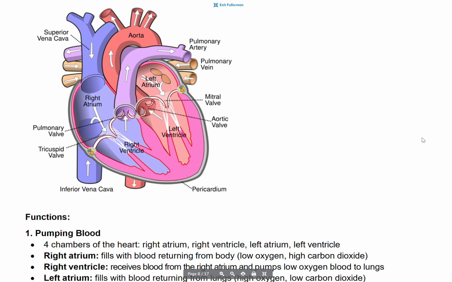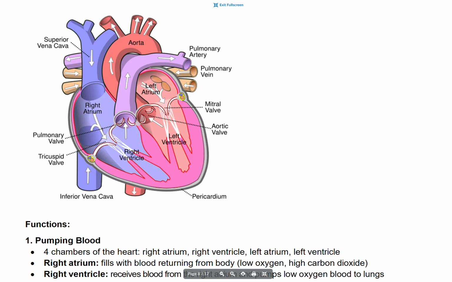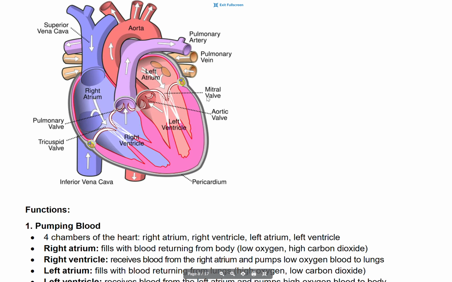So, the atria contract and they fill the ventricles, and then the ventricles contract and they pump the blood out, right? And then the beat, right, would be these valves closing here, the pulmonary valve and the aortic valve. So these two have a name together. These are called the semilunar valves, right? And the ones between the atrium and ventricles, sometimes if we're talking about both of them, we call them the atrioventricular valves because they're between the atrium and the ventricle, right? AV valves.